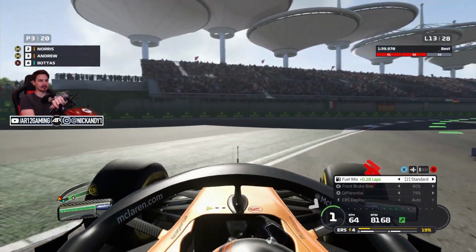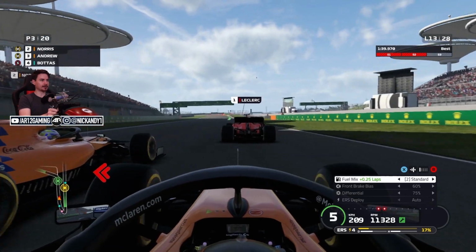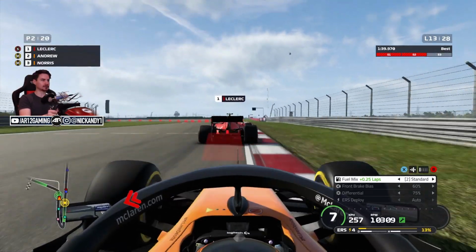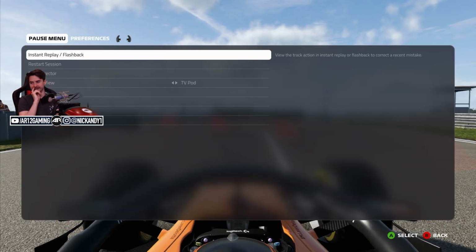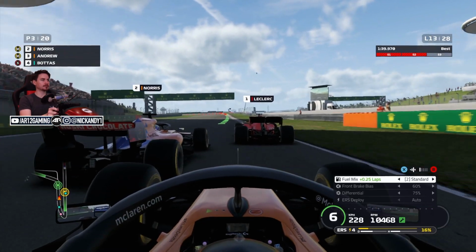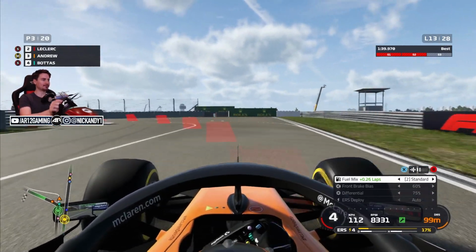I'm not running off the track this time for you, buddy. Keep a wheel in. Can I get in front of Norris? Yes, I can. I'm going straight. All right, that was dumb. That was really dumb. All right, here's what I'm going to do. I'm going to sort of brake before those two send it off into the middle of nowhere.